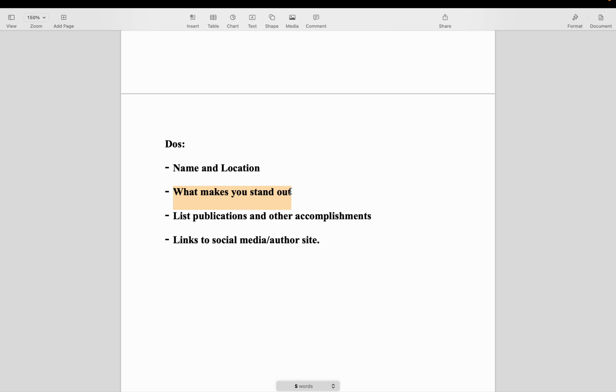So, for instance, Ergot publishes experimental horror. And if I see that someone has published work in venues that are similar in tone to Ergot, that can tell me that they probably have a good idea of the kind of work that we publish and the scene as a whole.